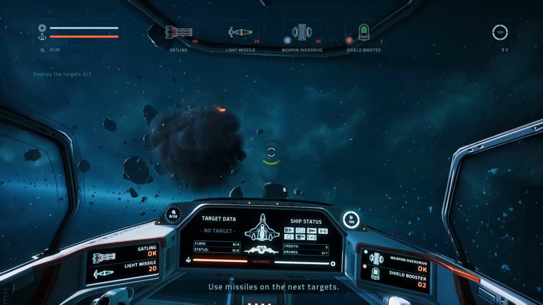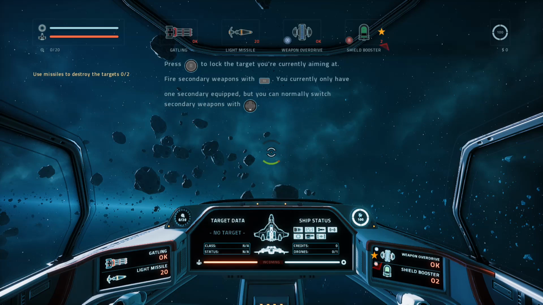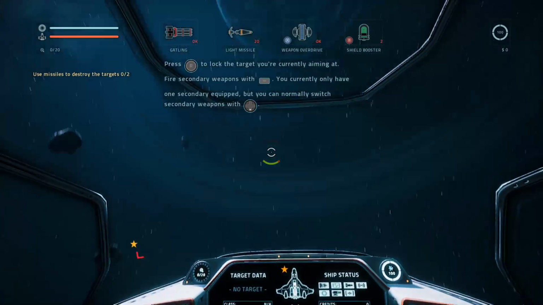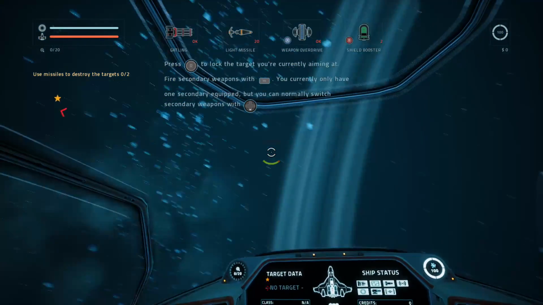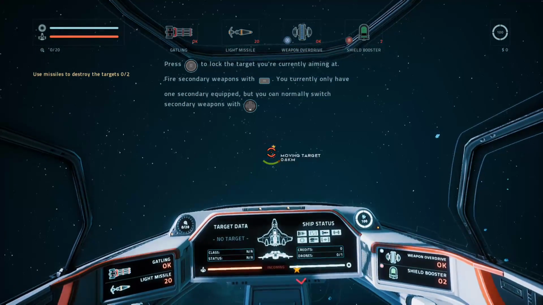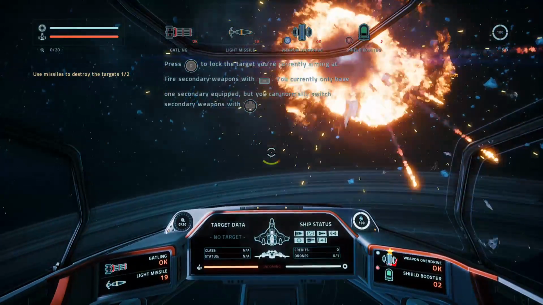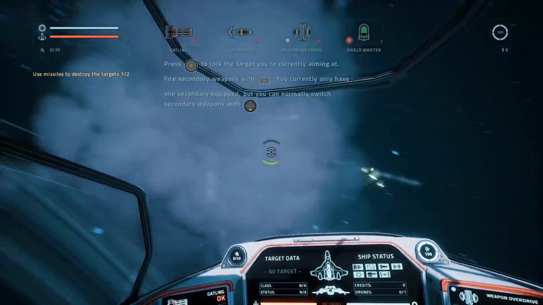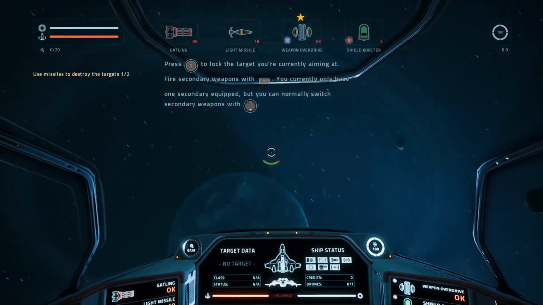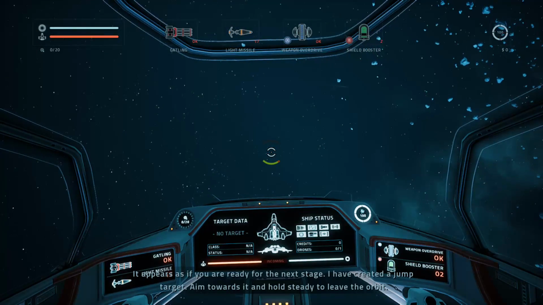Use missiles on the next targets. Set a target lock before shooting, so the missiles can home in. Okay, press right stick to lock the target. Fire the secondary weapon with... Oh, good. Okay, press the right... Where are you at? And... Right stick. I was pushing the left stick in. Whoops. Nice. Alright, so it appears as if you're ready for the next stage.